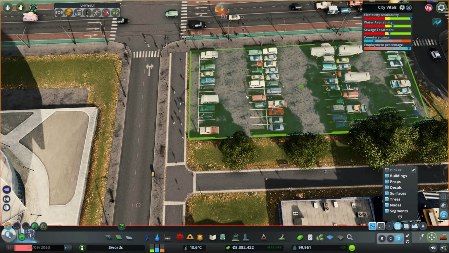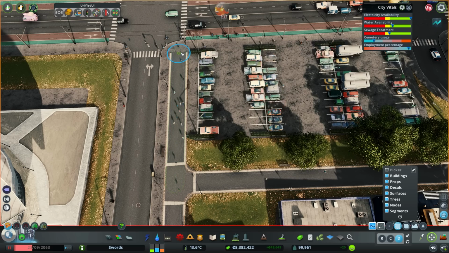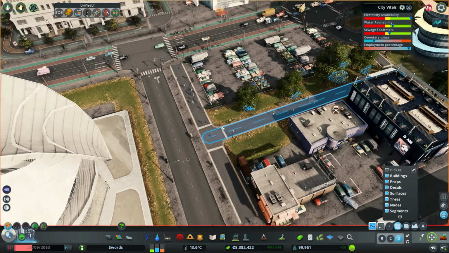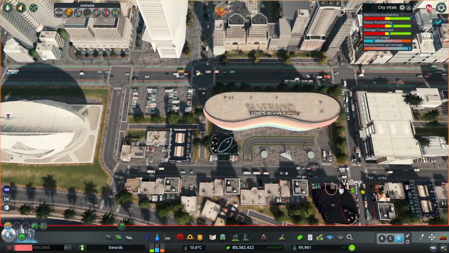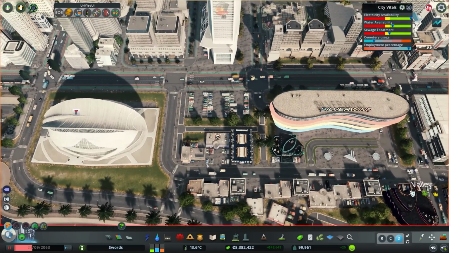Okay, kind of works. We're just slightly off. Alright, really tedious, but that kind of works, I think. So that's going to create yet another junction here. There's so many, which is a bit of a problem.